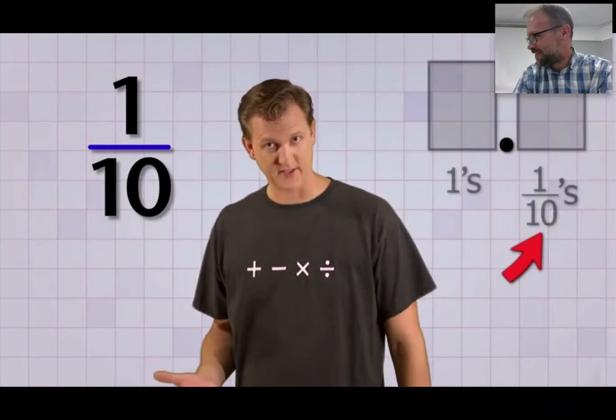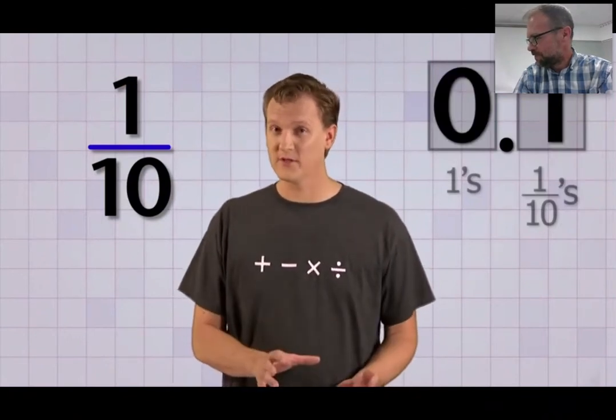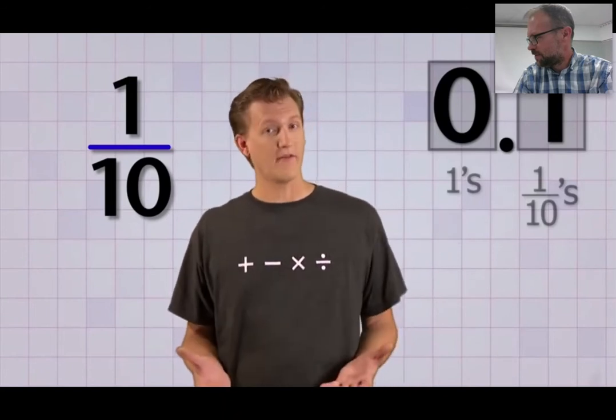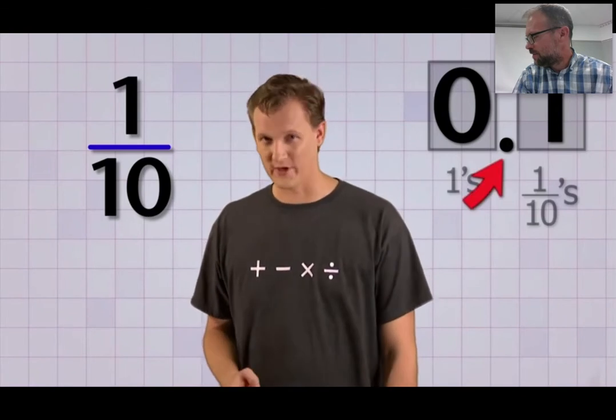Before Rob shows us what this number looks like as a decimal, I want you to think of it first. Visualize in your head what you think 1/10 looks like as a decimal number. Now, let's compare that image to what Rob's about to show us. So all we have to do is put a 1 in the tenths place, like this, 0.1. Now when you write decimal numbers, it's important that you always include the ones place. But since we don't have any ones, we just put a 0 in that spot. The 0 makes the decimal point easier to see.